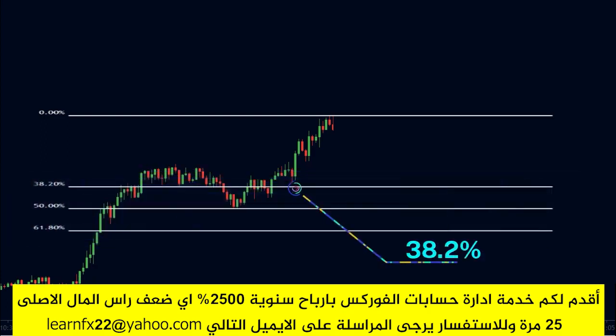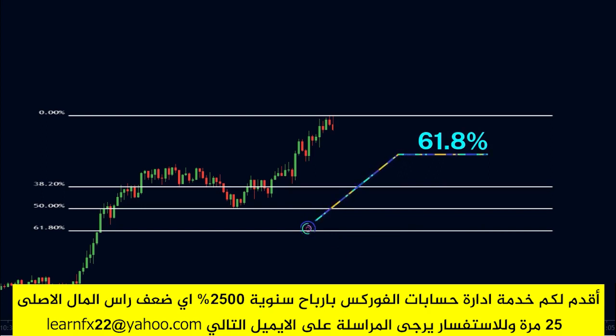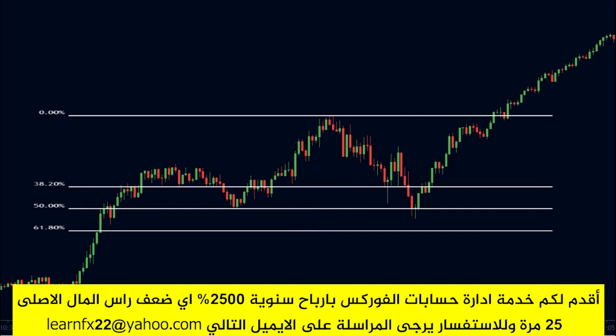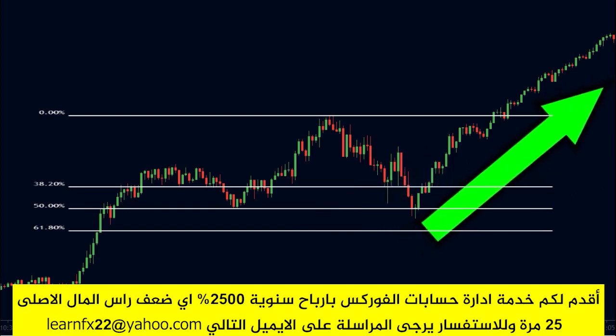The first one is a 38.2% retracement level. This means that this line marks 38.2% of the impulsive move. Similarly, the second line is a 50% retracement level. In other words, it is exactly the halfway point of the impulsive move. And lastly, we have the 61.8% retracement level. So, the premise of the Fibonacci retracement tool is that we expect the price to pull back and find support at one of these levels. And eventually the price will resume the uptrend.